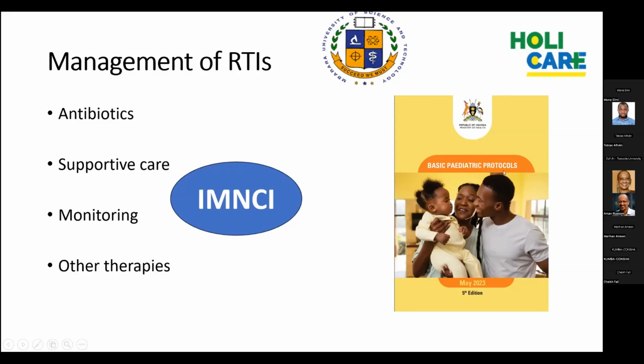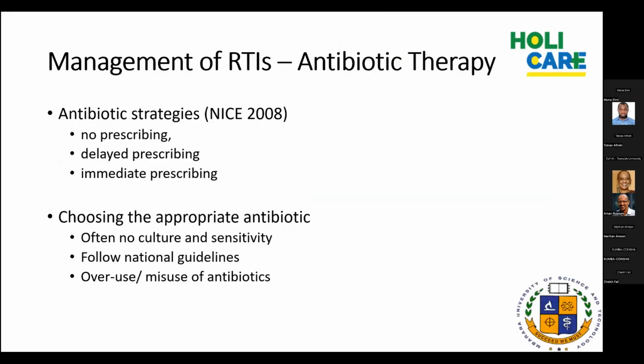What I put here, basic pediatric protocols, is a booklet that we are putting together from a previous review. A previous booklet, we are just reviewing it currently. I think it will be signed off by the end of the month to be available for all health facilities that admit children to be able to use. There are protocols on almost all common causes of childhood illness, with a good section on pneumonia and other respiratory illnesses. So the 5th edition will be out by the end of the month.